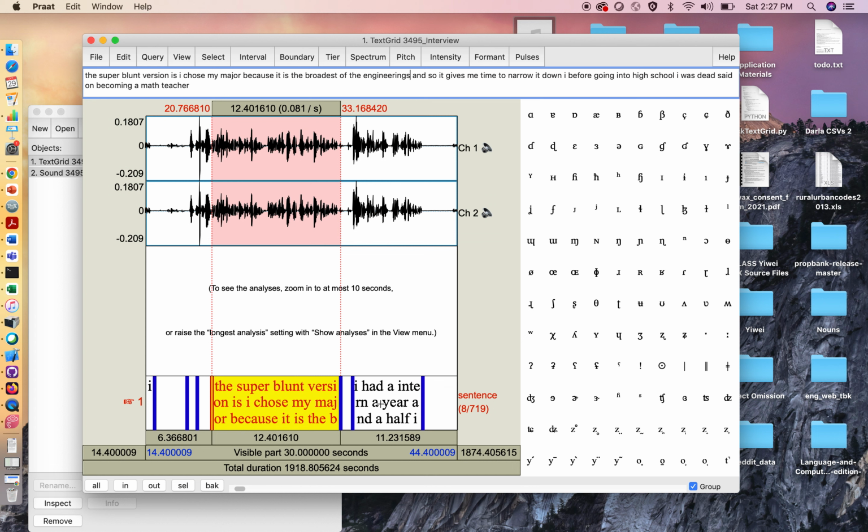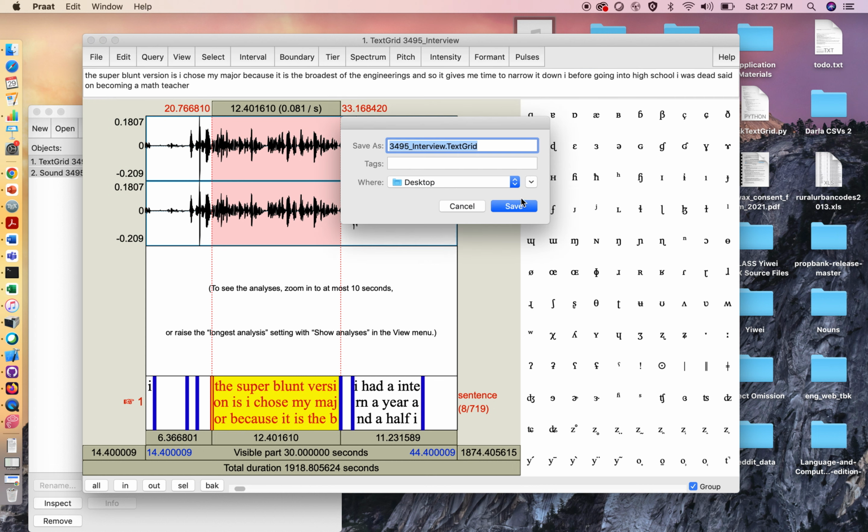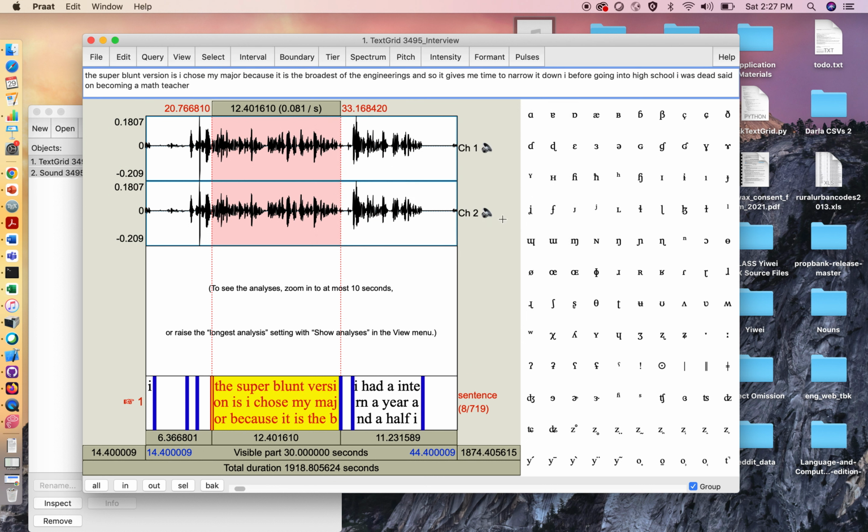That looks good. And I'm also just going to save this. I always press save every time I do anything. You'll see that the computer has already generated a pretty good text grid. This is so much easier than it used to be, than back in the day when we would type every single word by hand. But we don't want it to be so easy that you don't do any work and then we end up with garbage data. We still need to do some work to make sure that the data is high quality.